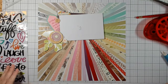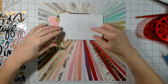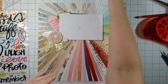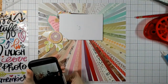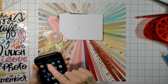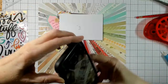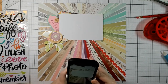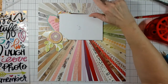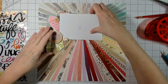All right, so let's get some of this laid down. Now, I am going to have to put a placeholder in here because this stuff all depends on where my photo is placed. So I am going to take a picture of what's going on here, as you know I do. And then I'm just going to rotate it so I can see it better. There we go.